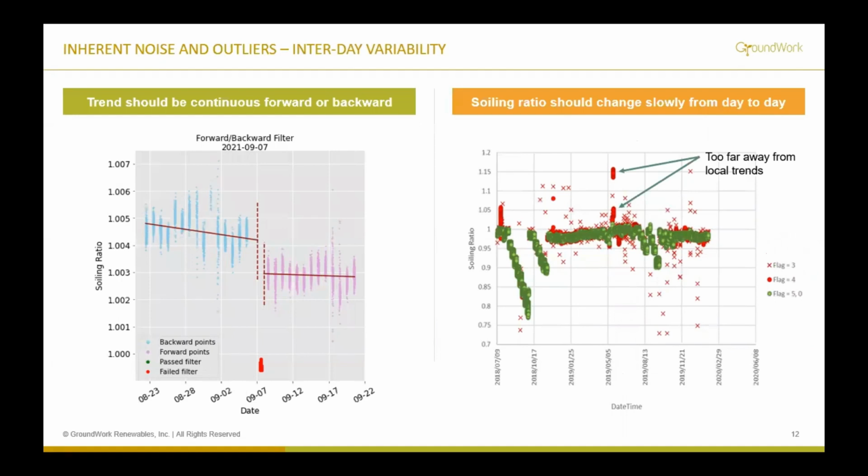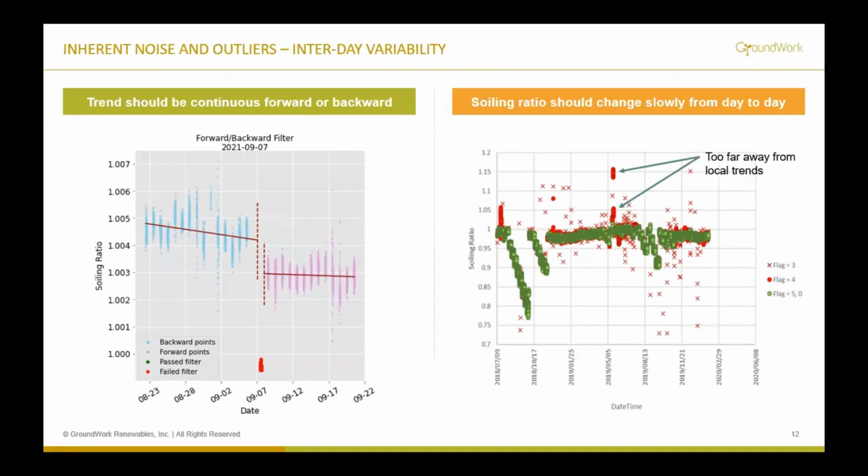Similarly, we want to get rid of noise that falls outside of a single day. So previously I showed you what happens over the course of a single day. This is the day-to-day variation. So over here, each of these vertical clouds of data is the solar noon window on a single day. That's the range of data for that day. As we step through the days, these days on the left are the before days. This is the current day. And then these are the after days. What we're doing here is we're looking backward from each individual day, and we want to see if the day in question is matching the trend going backward. And then we also look forward, and we filter out anything that falls outside of that.